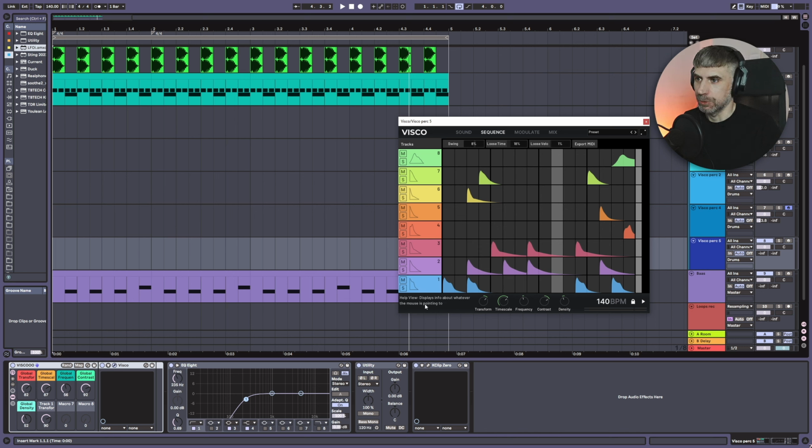And what I like to do is put Visco into an instrument track, so I can assign those five knobs to the 5 knobs on my Push, or you can use any other controller. Any controller with at least 5 encoders will do. So now that we have our sequence, we can just play it and jam with the knobs and see what we can get.